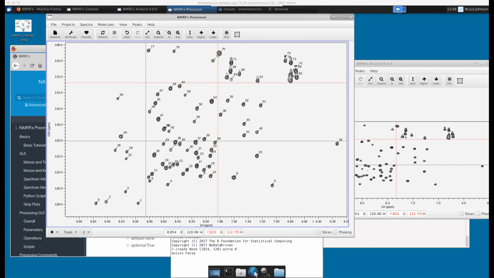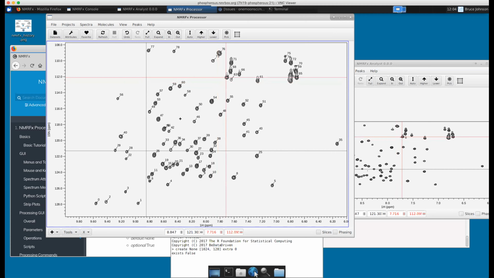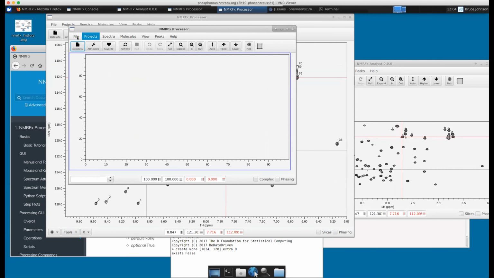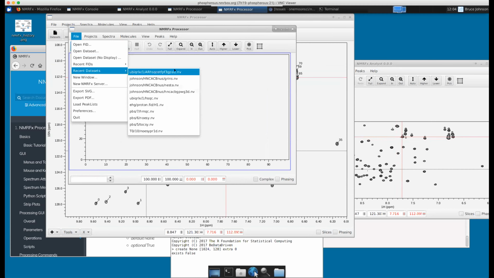Bruce? Yes. I have a quick question related to peak picking. What is the logic that you use in this NMR viewer to do the peak picking in the third dimension, let's say in some NOESY or some carbon edited experiment? Yeah, in terms of 3D, it's exactly peak pick. In fact, we should just be able to go, let's open a new window. Let's go to File, Recent Data Sets, and scroll back and find my GRINS data set.